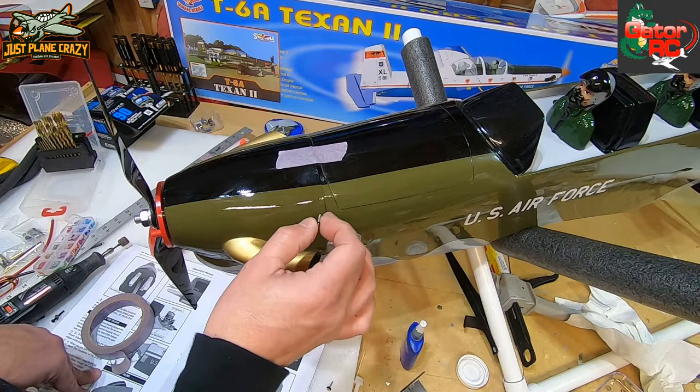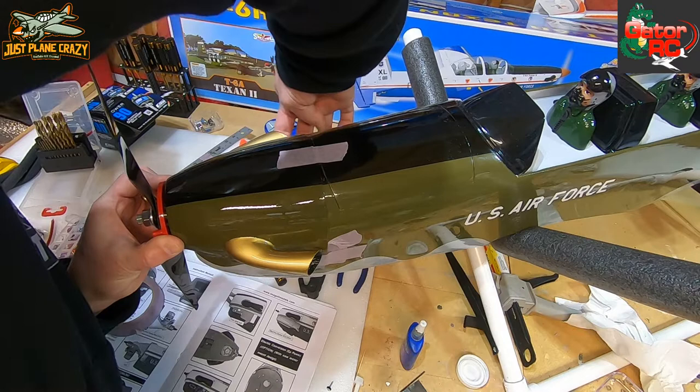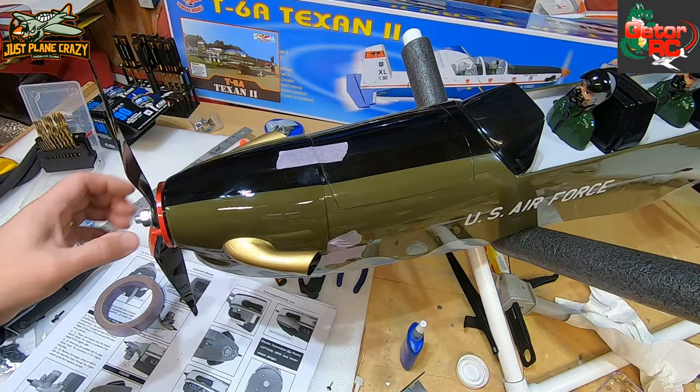So we'll get our last piece of tape, make sure this cowl is centered before we drill. All right, guys, I'm going to eyeball this up a little bit and make sure it's perfect, and then we'll cut back to drilling.